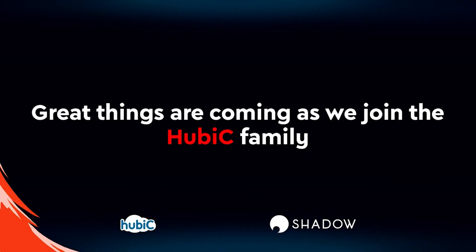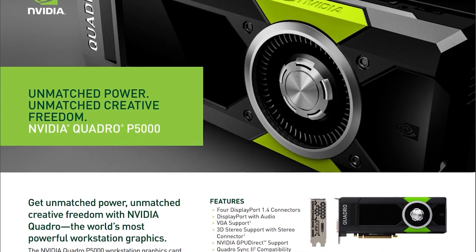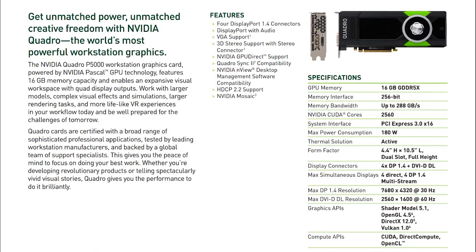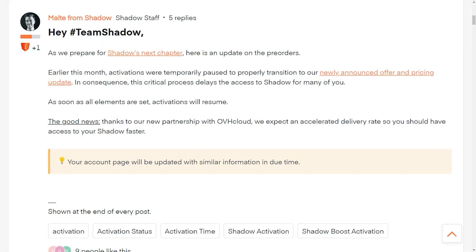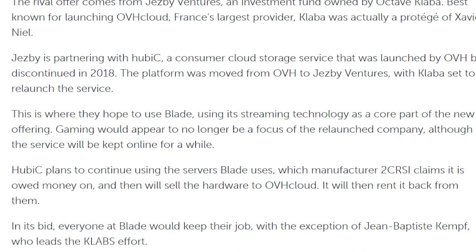But they've been largely quiet since killing their previous price structure and revamping their system. The issue is that they had fallen behind in the hardware game, offering limited storage and a GPU equivalent of an NVIDIA 1070 Ti, which struggles to keep up with the latest games. You also had to wait a month to get access to a new machine, unlike most competitors that could get you set up in minutes. Previously, they had given us mixed signals — nebulous statements about how gaming is no longer the focus of the company, but also hopeful hints that they might have some hardware upgrades ready for summer of 2022, if they could get them out in time.